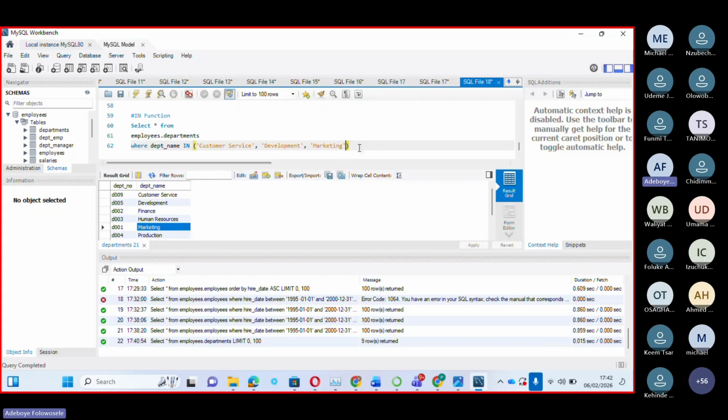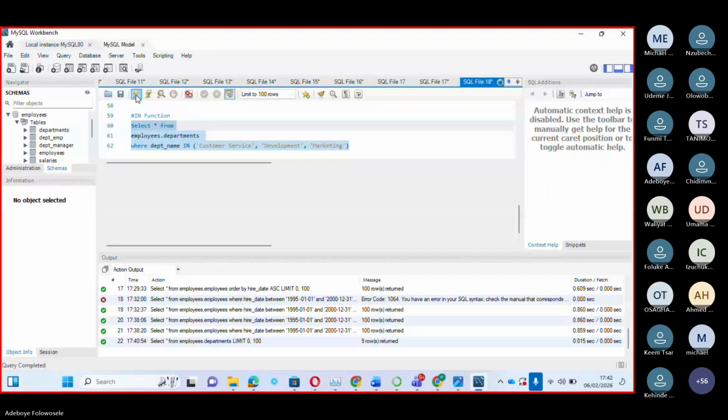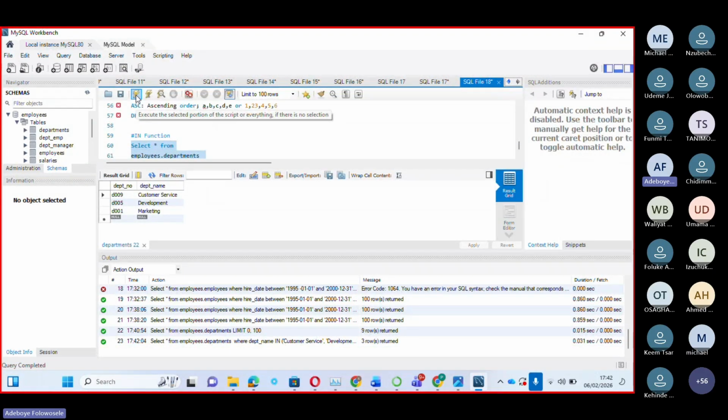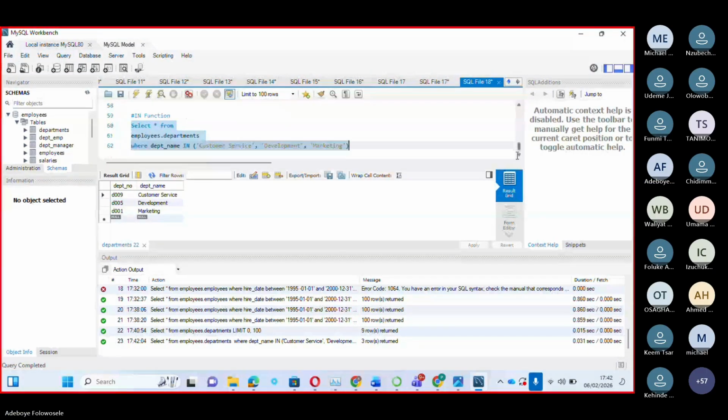So let me run this now. So you can see this is how to make use of the IN function. It's only showing me the 3 departments that I demanded from it, and it's not showing me the rest. So that's how to make use of the IN function.